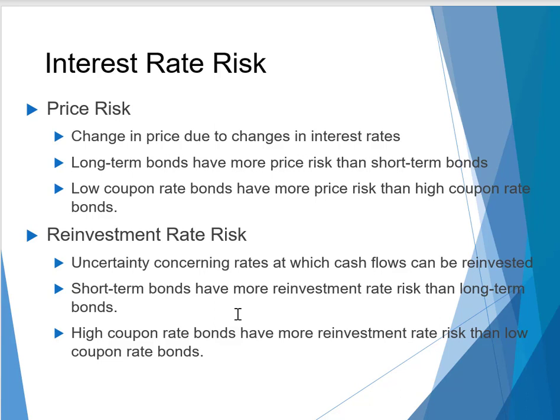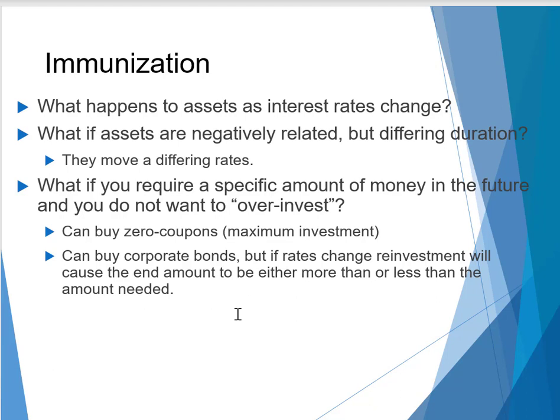So in the end, why is this important? If you're thinking about an entity that is tied to interest rates, specifically a bank, this can be critical with respect to the value of their assets and liabilities. If you have an asset and interest rates change, it changes the same way we've been talking about. If interest rates go up, the value of assets tied to interest rates goes down. What then happens on the other side, to liabilities? Since you owe those, they actually go in the opposite direction. So we have assets and liabilities that are negatively related. How can we, using an investment term, hedge against this risk of interest rates changing?